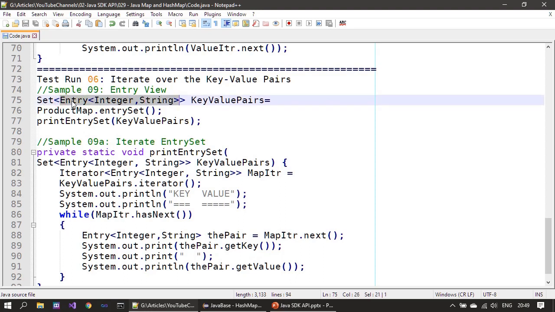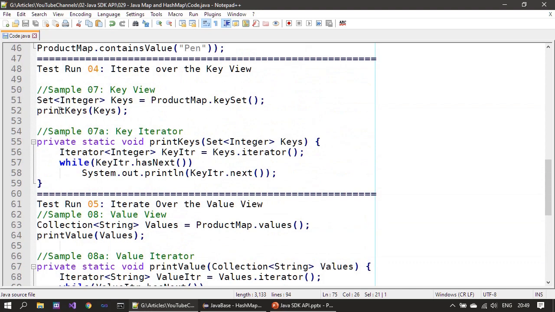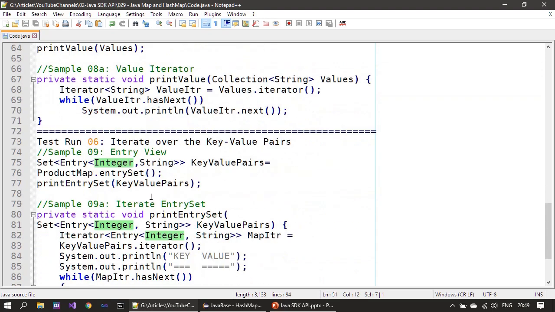So here is the set of entry, and the entry is of type integer and string. Here also we returned a set, but it is just an integer. That's a set of integer, but here it is a set of entry, and entry is a key value mapping.